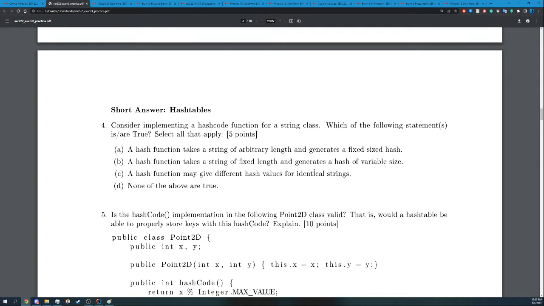I'm going to say that it's false, because the point of a hash function is if you put in the same string multiple times, you always get the same hash. That way you can look up things and find the same spot in your hash map. Yes. If you put in exactly the same string, you should get exactly the same output each time. Mainly with hashes, the entire definition of a hash relies on the fact that your output is tied to your input, and that your output is always the same if your input is always the same.